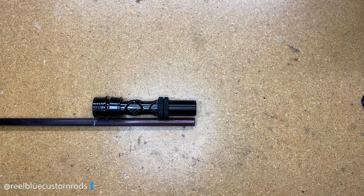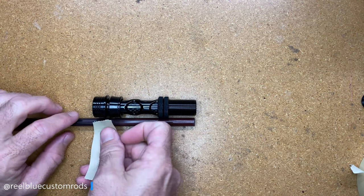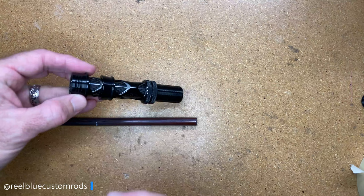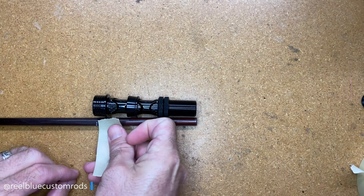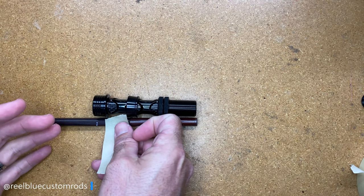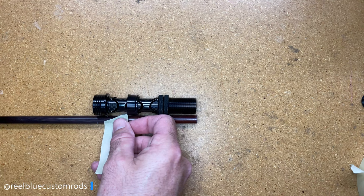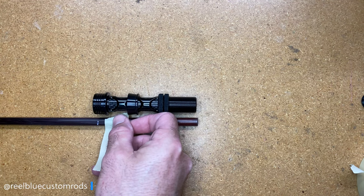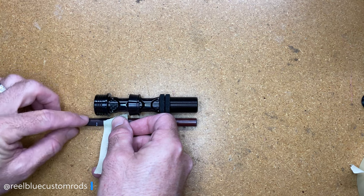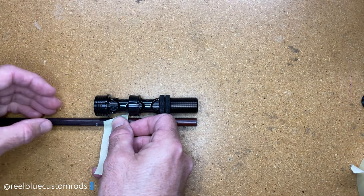I'm going to use some masking tape to build my arbor. I don't want to be right at the top — some people like to have the arbor right at the top so it sits flush inside the reel seat, but I like to come back in just a little bit. Why? Because when I slide the reel seat on and it dries, and then go to add the foregrip — in this case a half-wells foregrip — as I slide it down, some of that paste is going to fill the chamber but also go down inside a little bit, giving me a better lock. I'm actually locking from the inside — the handle to the reel seat.